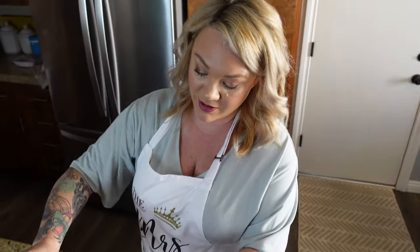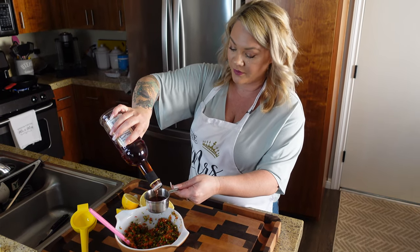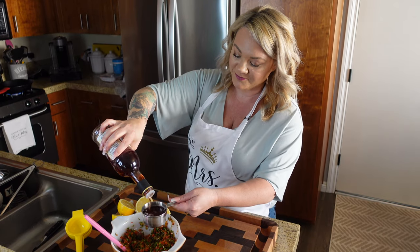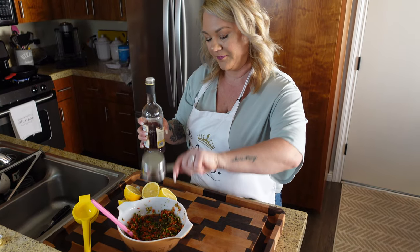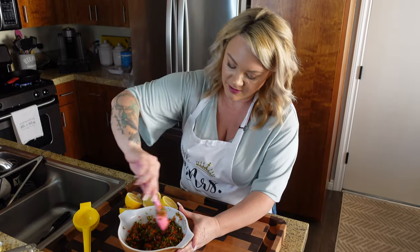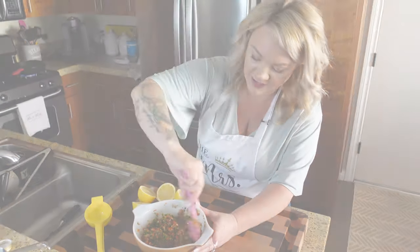I also realized that I need to put in my half cup of red wine vinegar. Put me on video with Greg, his recipe, and I'm just blowing it. I did it behind closed doors and it was perfect, but I think it'll still be okay. Oh, that vinegar is yummy. Now that's going to chill for a little while to calm down, and now we're going to cook our pan steak while this all marries together.